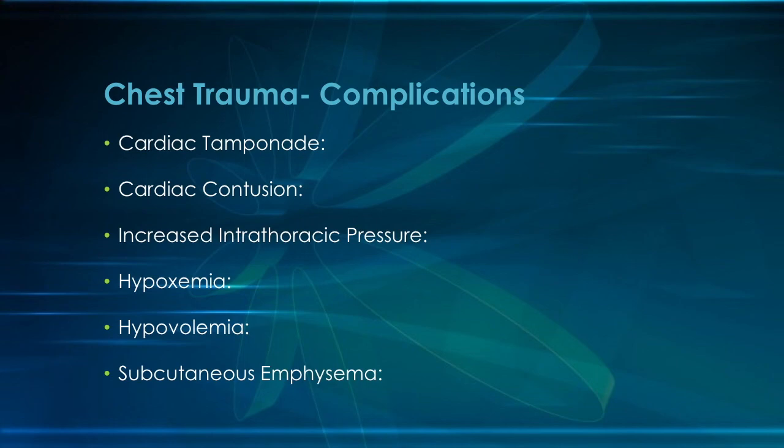Right. So hypoxemia, hypovolemia, of course, obvious signs of trauma. We're not oxygenating our blood, so we're not getting good perfusion to our body. Hypovolemia from massive amounts of blood loss. And then, of course, we have subcutaneous emphysema. If we have injured lungs, sometimes air can enter the tissue under the skin, like the neck and the chest area, and if you palpate, it causes a crackling. You learned this back in your respiratory assessment, right? So if you're palpating the lungs, that crackling is that subcutaneous emphysema. And that is all I have for part 2.